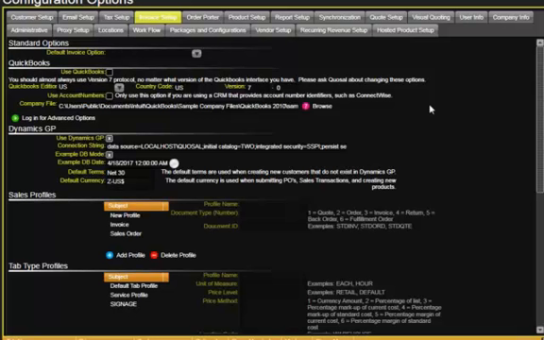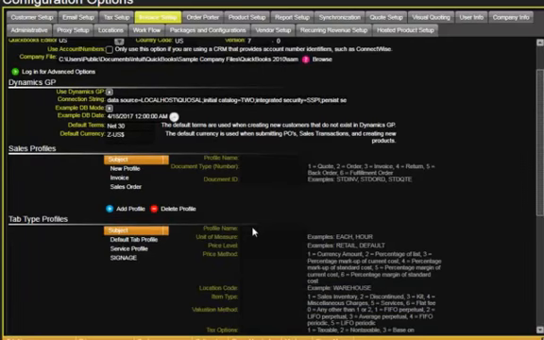On the GP side, you can select some default information that the eConnect integration tool will need to know. And I think you can have multiple profiles for these integrations as well.